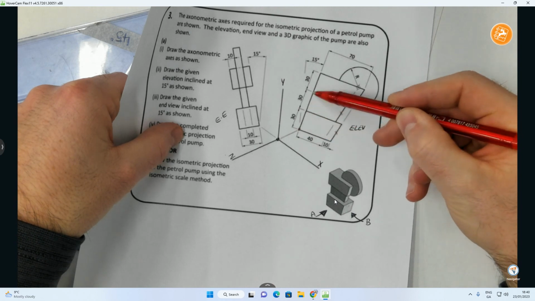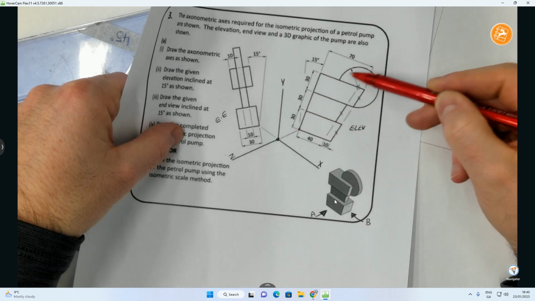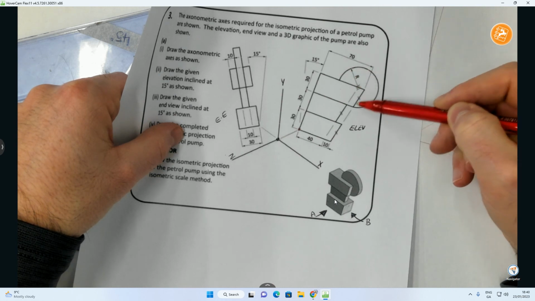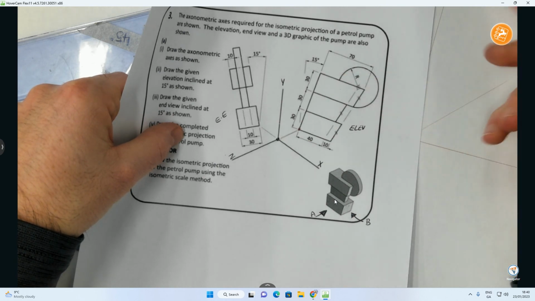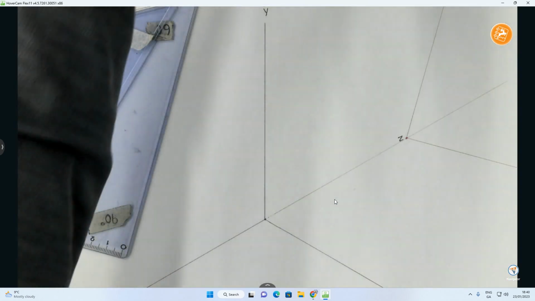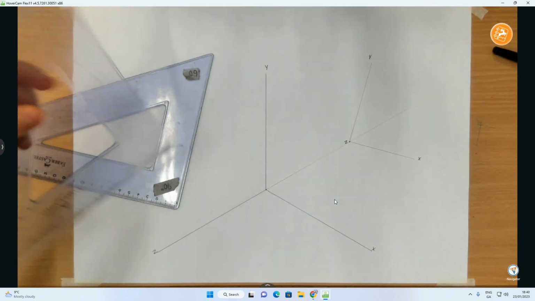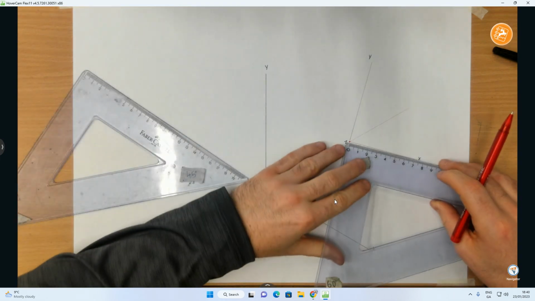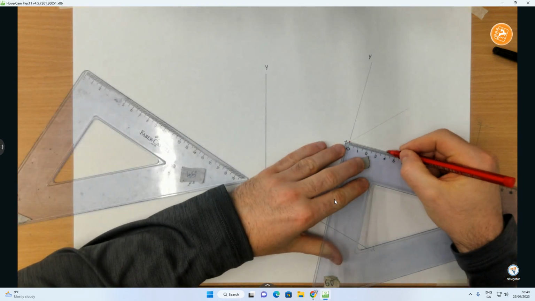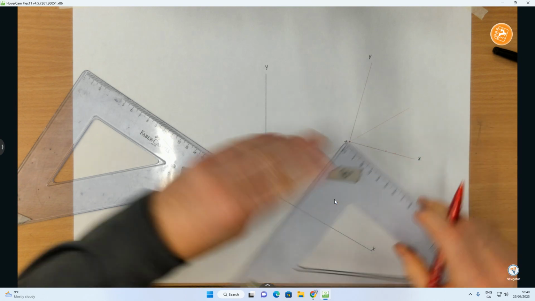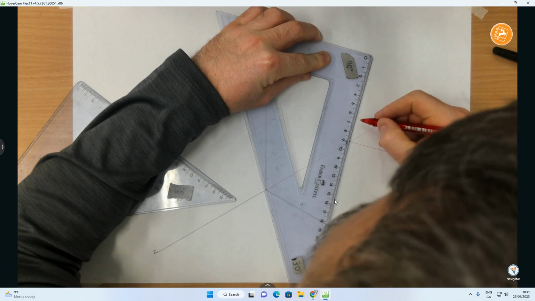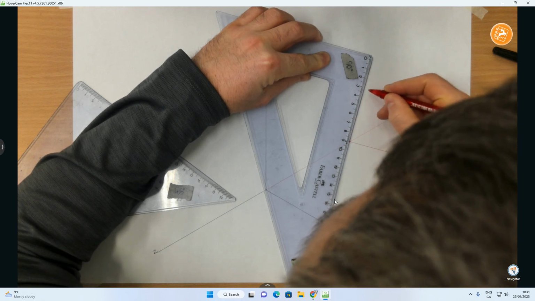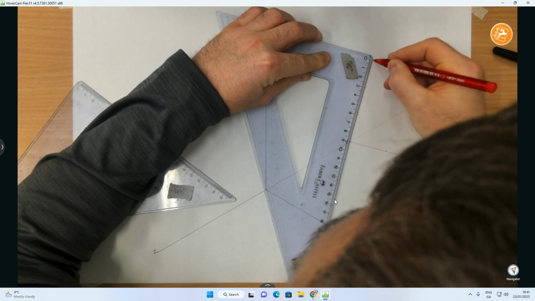Then it goes up 30, up 30, up 30, and they do not tell us the height of this kind of circular portion here, just tells us the radius, or it does give us a center point, and we have a point here as well to get the radius. And then the distance from here to here is out 70. So on my sheet, I'm going to put in all of that information. So using my set square, I'm going to measure out 40, and then another 10, and then I'm going to put in all the heights. I think they were 90, going up in 30s. So 30, plus another 30, and plus another 30.